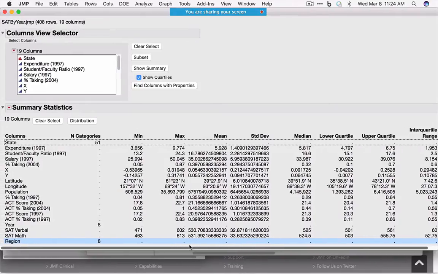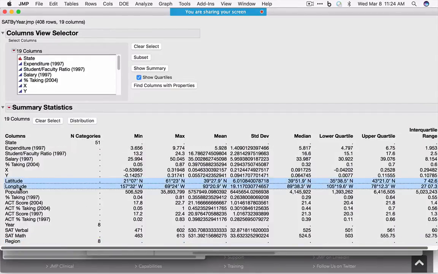So this is a good place to go to explore your data, to look at the range of values in your data set, to compare the mean to the median if you're interested in the shape of the distribution. It's also a good way to look at your data to see if your data need to be coded any differently. So for example, this data set includes latitude and longitude. And we can see that the data comes in with degree north, degree west. So the data are coded geographically.